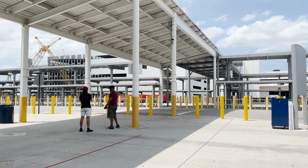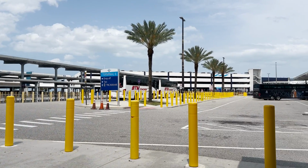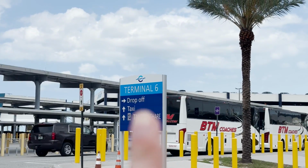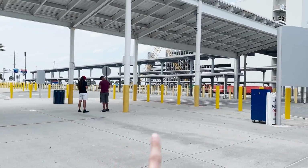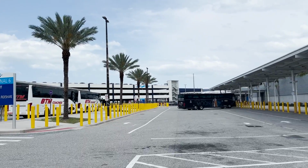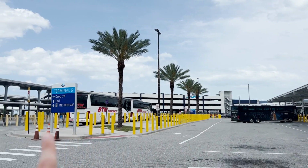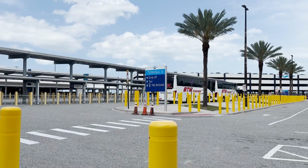Well, here we go. It's Port Canaveral. Not the most exciting entrance into a port, but that's because it's not mainly used as a destination port, it's used as a departure port. Now it could be different for every sailing, but we happen to be stopped at Terminal 6 today. And right here is where we exited from. I'm going to assume that if you have an excursion like to Kennedy or even to the theme parks and stuff, you're probably going to be parked here where these buses are. That's probably where you're going to be getting on and then driving to your destination. I don't know that for sure, but that's my educated guess. Now for us, we are going to take a lift over to where we're getting to. So we're just going to wait right here, and our driver should be here shortly.